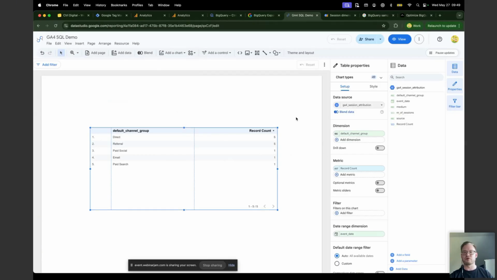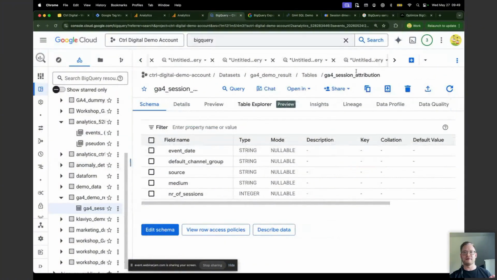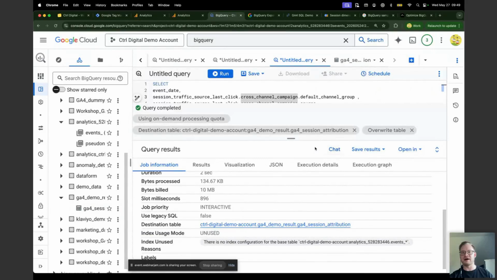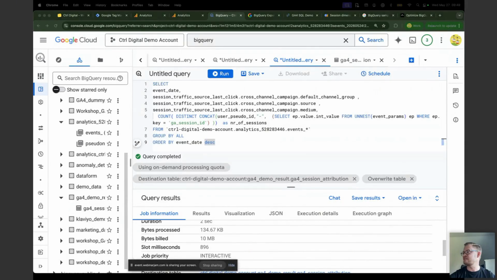tools. And of course, if we're going to put this into production, we would like to schedule this so it updates every day with new data. We will look at that in the future. But I think that's where we will hold for today. And let's see if there are any more questions, Anton, before we call it a day.